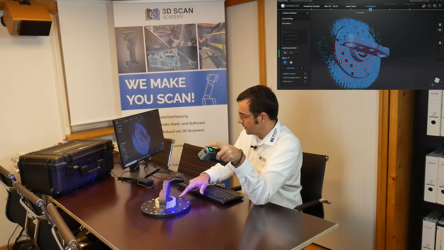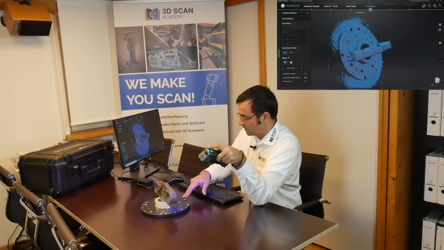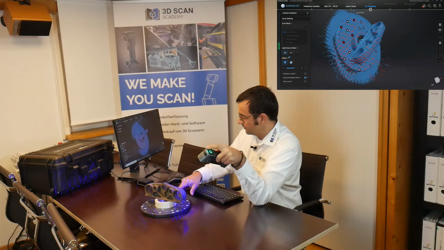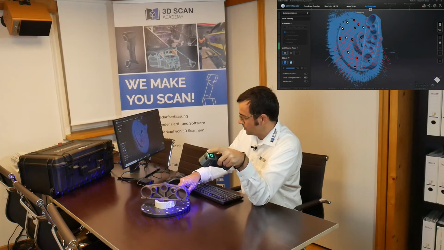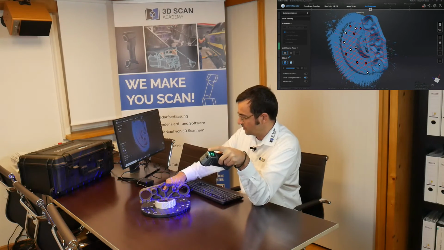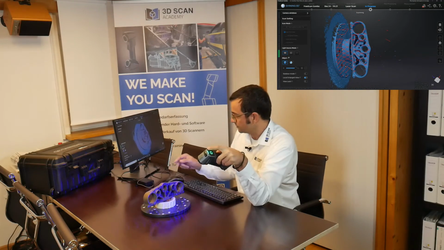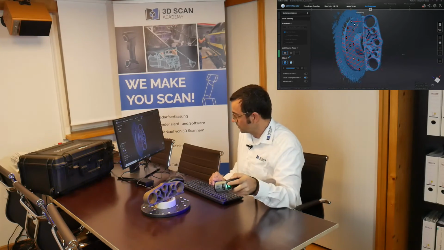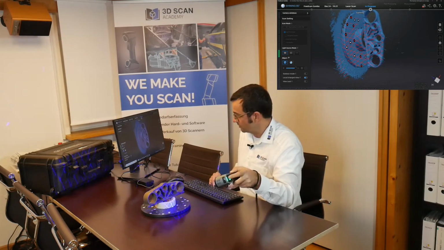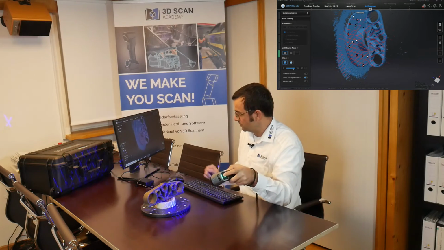We just can go back, scanning like we did before, finish our rotation that we started out. Because of the casting part, we can just spend a bit more time here on the inside.